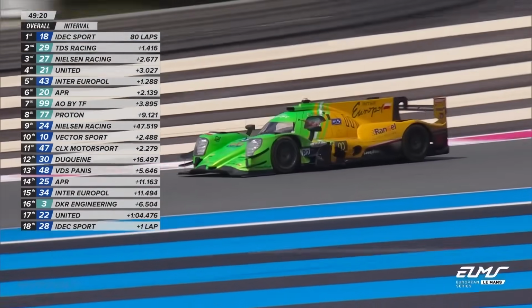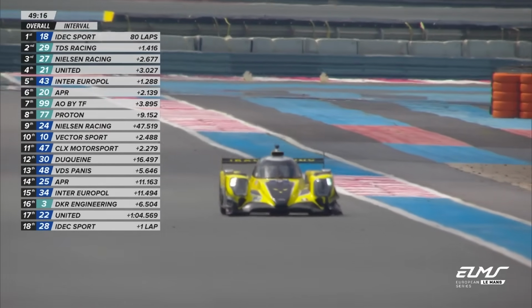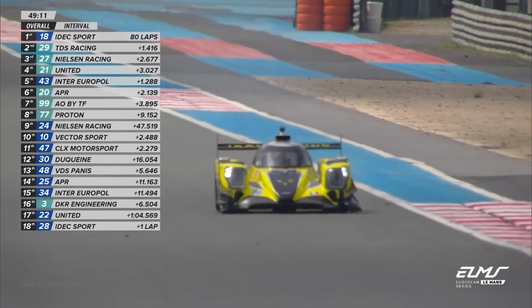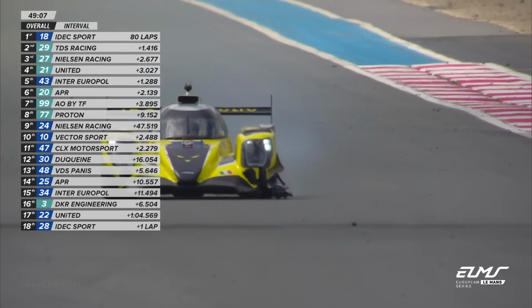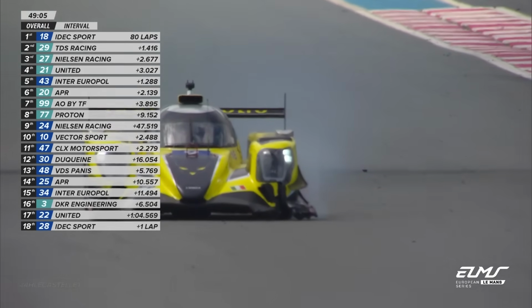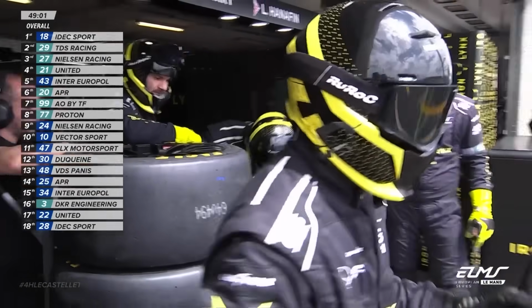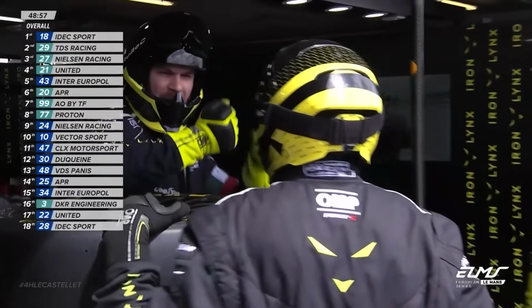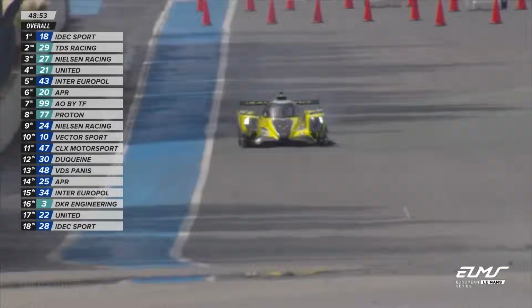Do not go away. If you're wondering about the situation in LMP3 for the 17 car and how many of the longer pit stops they've done, they have completed there too. This is the Matteo Cairoli number 9 car, which lost a wheel and tyre not too long ago. And yeah, this car has picked up even further damage.